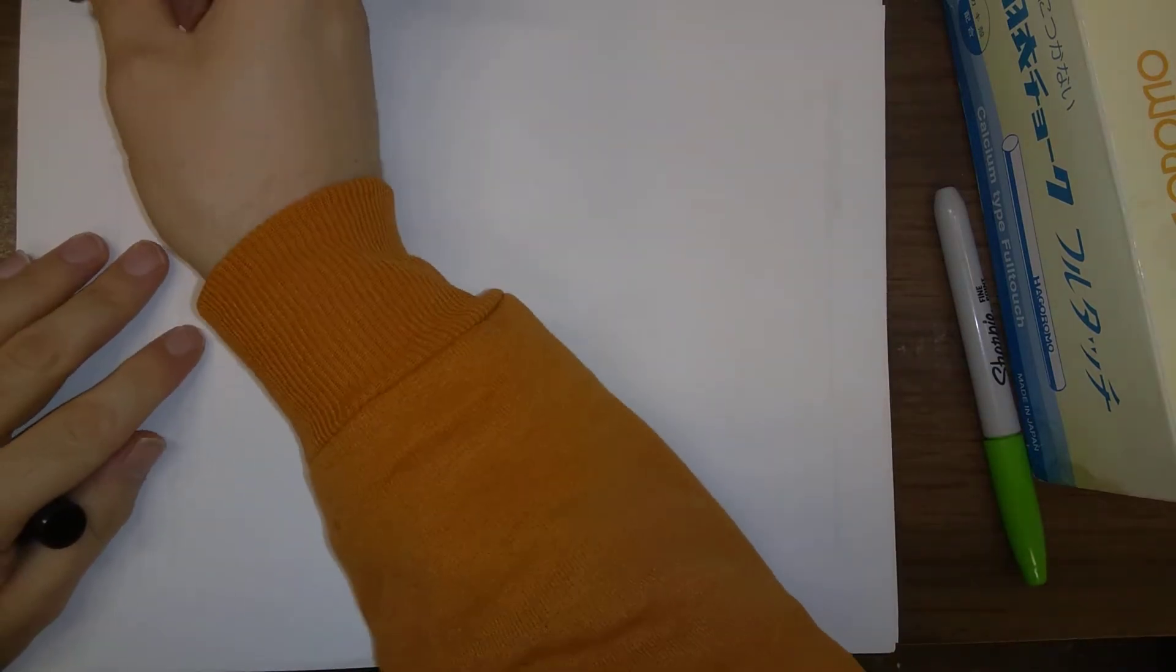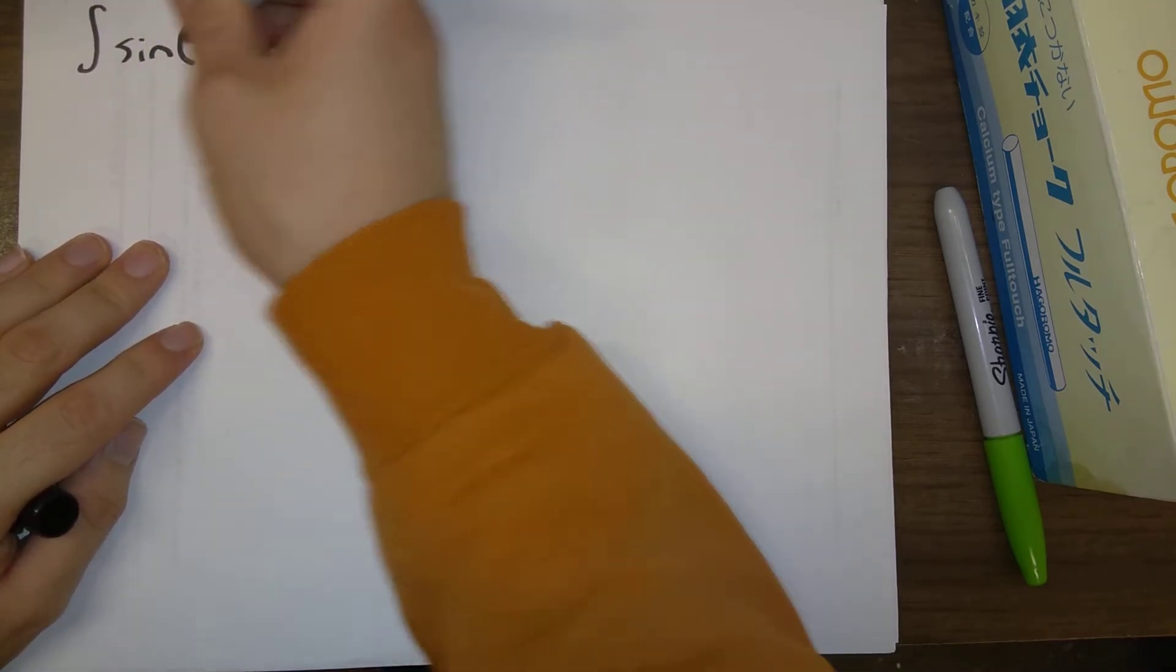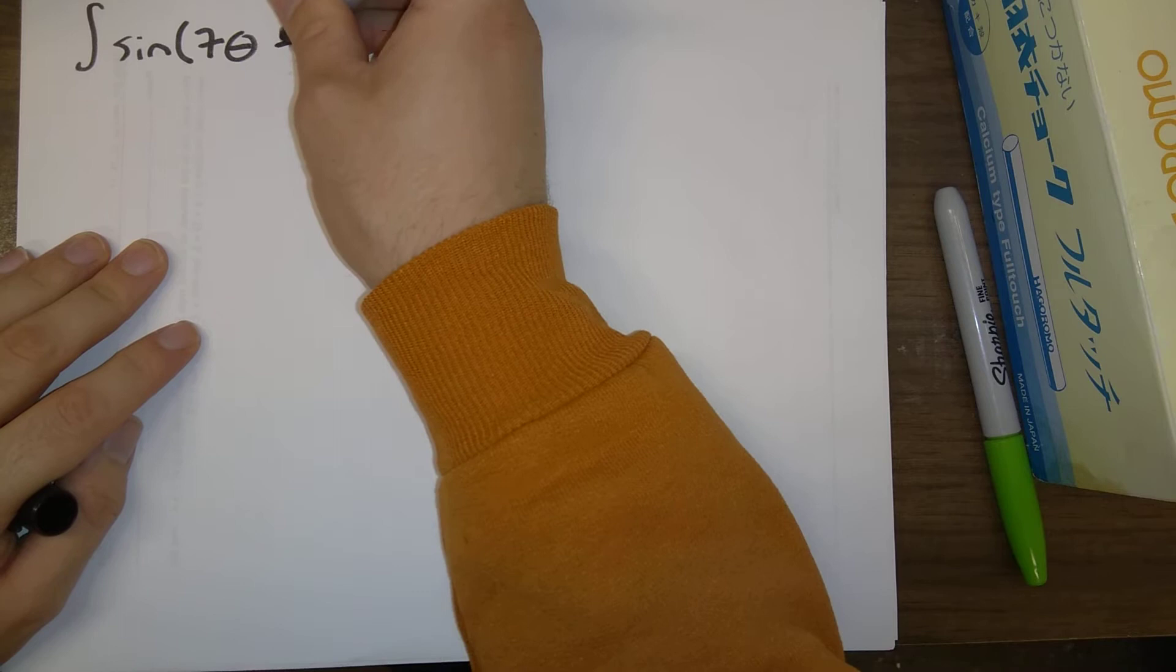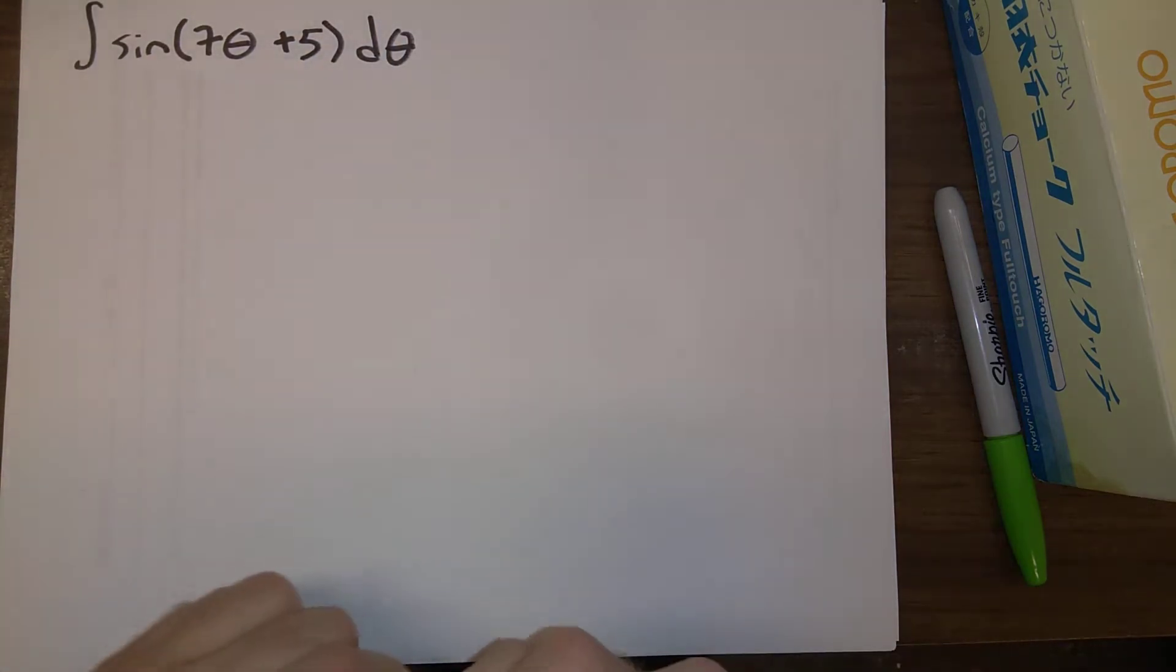Let's do a couple of examples of substitution involving special functions, trig functions, exponential, stuff like that. It'll actually be the sort of thing that we've looked at these types of problems before, and we've kind of been able to come up with antiderivatives by ad-hoc methods, just by looking at it. Let's actually do it a little bit more rigorously here.